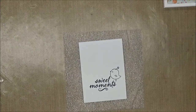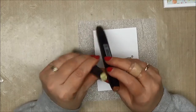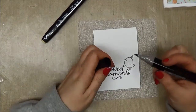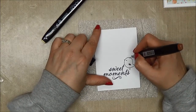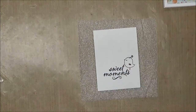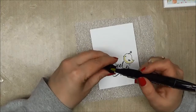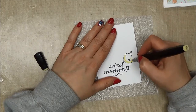Put away my ink. Then I pulled 2 different Shin Hand Touch markers from Close to My Heart. The first one is BR96 Mahogany, and the second one is the Pastel Green, which I'm hoping is going to come up a little bit more yellow than green. And what I want to do is I'm going to start by taking the brush tip of this brown one, and I'm going to do just a few little accents on the bird. Not really noticeable, just light accents. And then I'm going to take this guy, and I'm going to fill him in. Oh good, I'm liking that color. And actually, that bird's a little bit even more delicate than I thought, so I'm going to use the smaller side, and we're just going to color him right in.